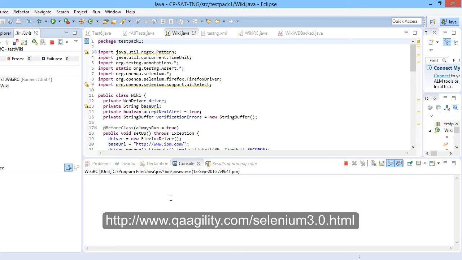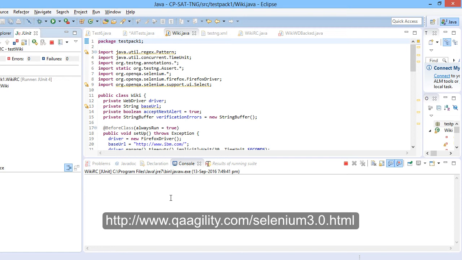And Selenium server, this ThoughtWorks Selenium, is very slow as compared to your WebDriver. So you need to remember that. Obviously, if you are working in a company which has been using Selenium for quite some time, especially more than 10 years, they will definitely have code in ThoughtWorks Selenium.